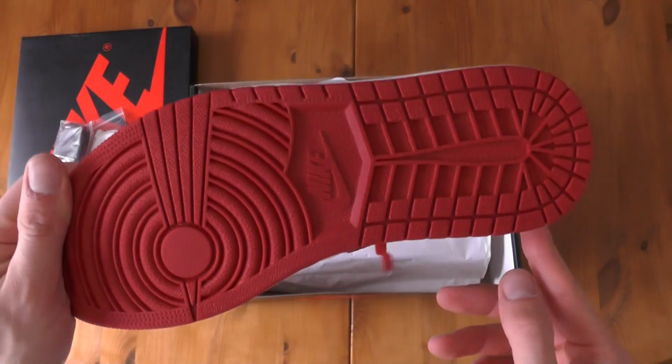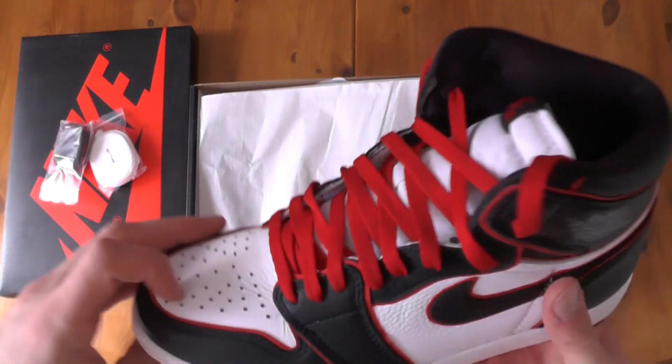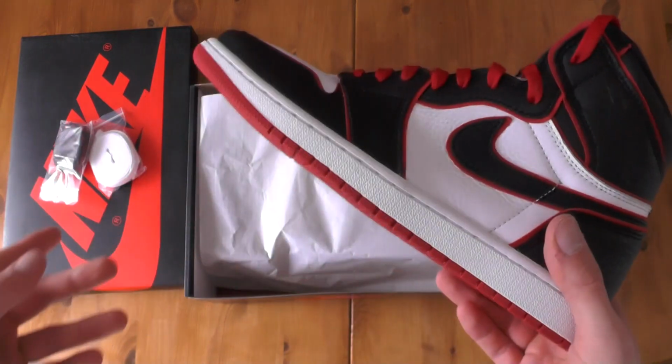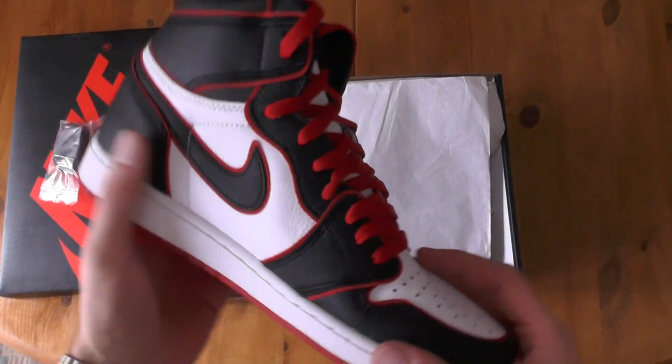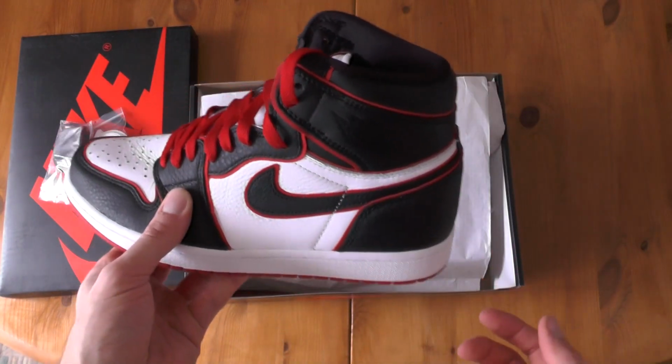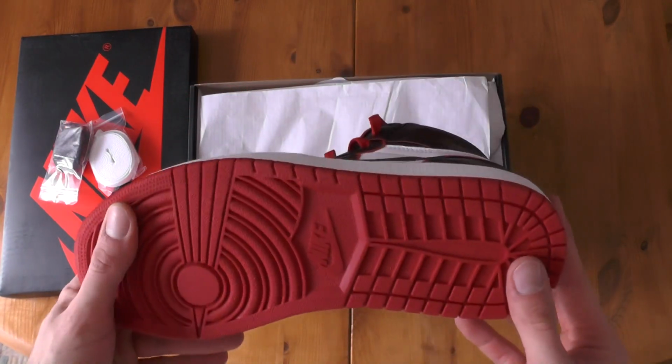But other than that, if you simply want to rock them, enjoy them, it's the regular standard Air Jordan 1, which looks nice, feels quite good, and on your feet they are pretty cool as well. So I would say let's put them on my feet and check them out.